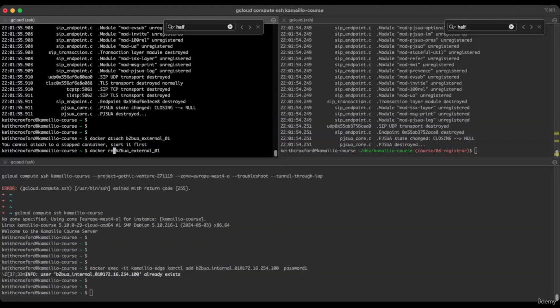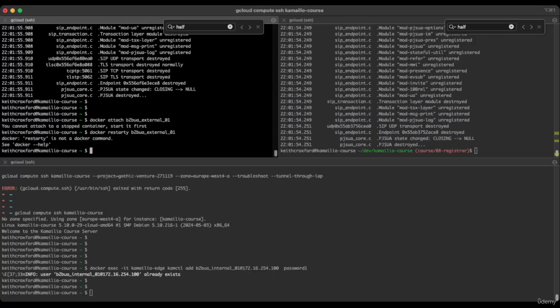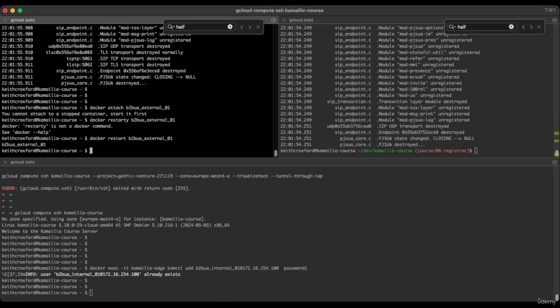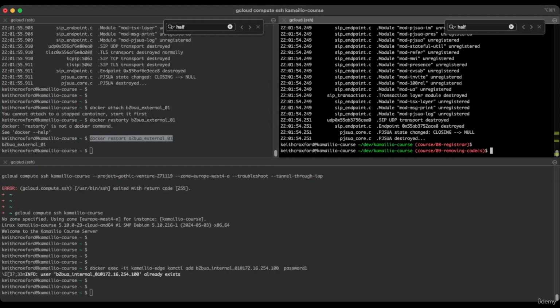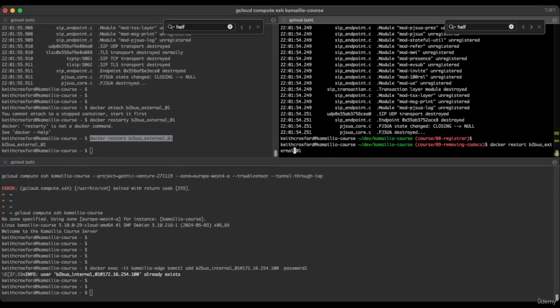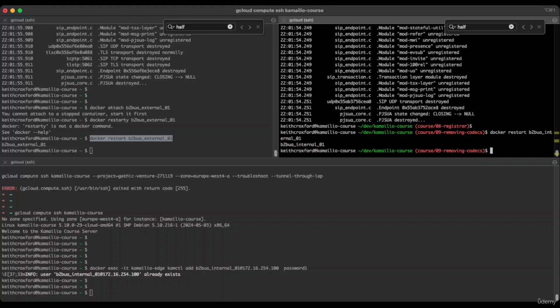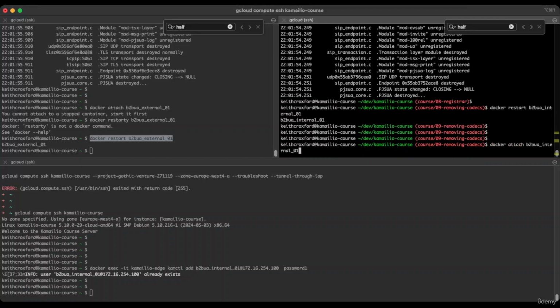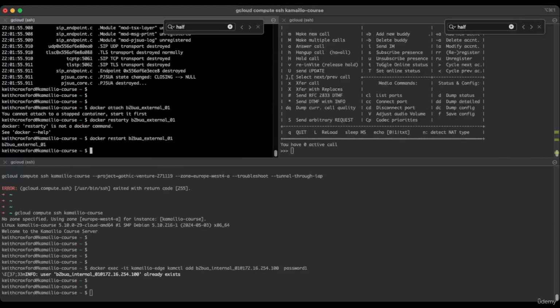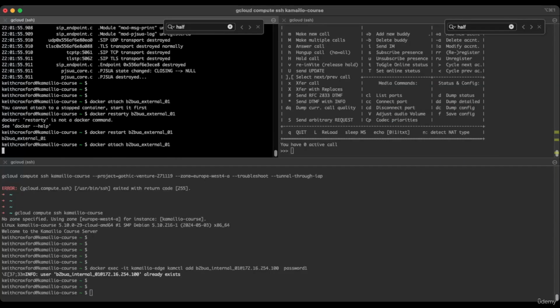So docker restart, not restarty. I'm going to restart external, and then we also want to restart internal. And then we can go ahead and just attach on these.